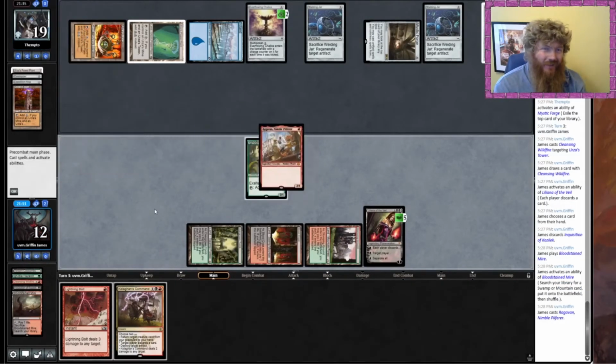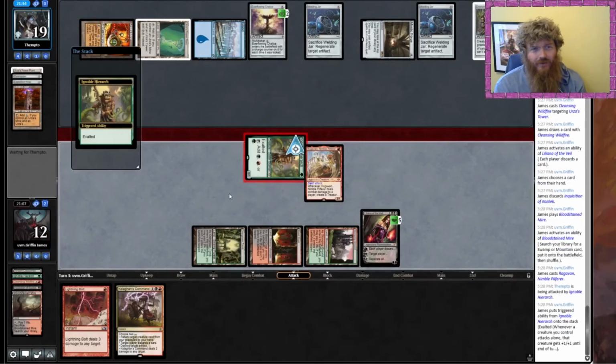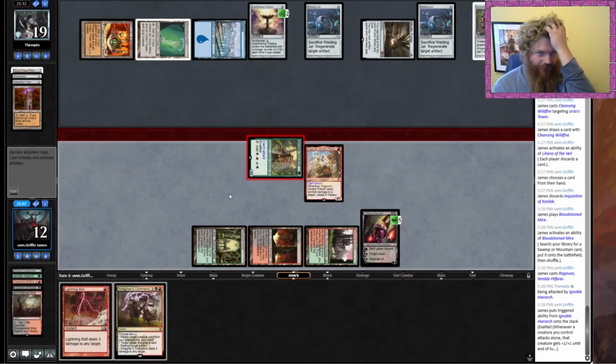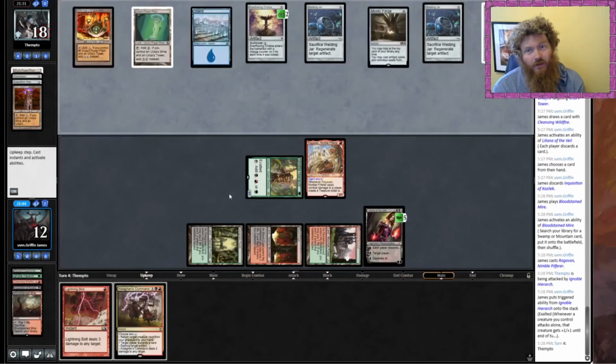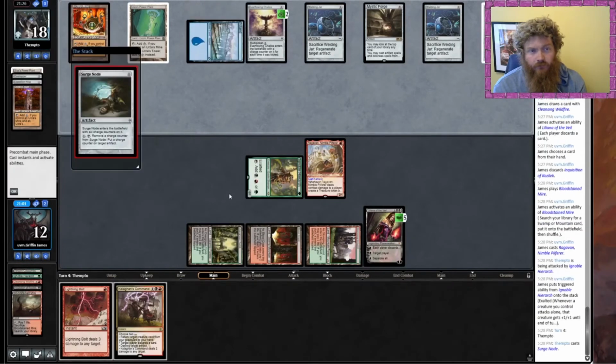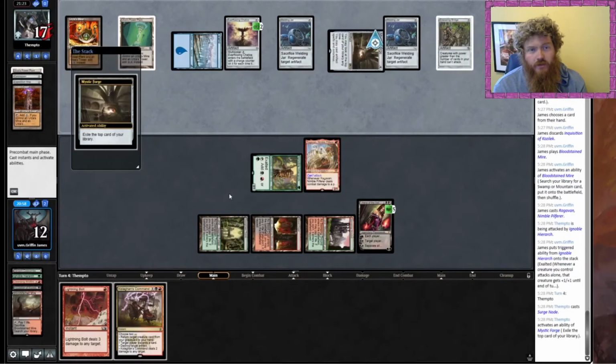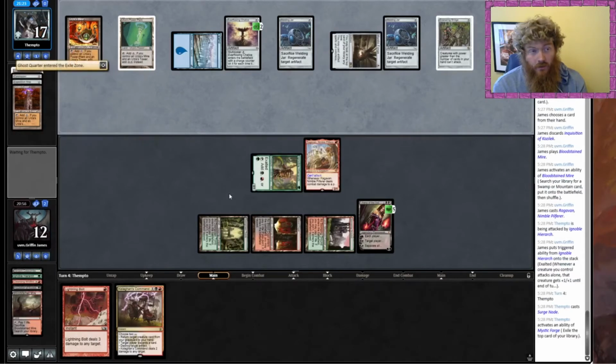Surprised by the island. I don't really know what that means, but okay. Didn't see any. Didn't see any blue cards. Surge Node. So that's kind of a combo with Everflowing Chalice and Astral Cornucopia.